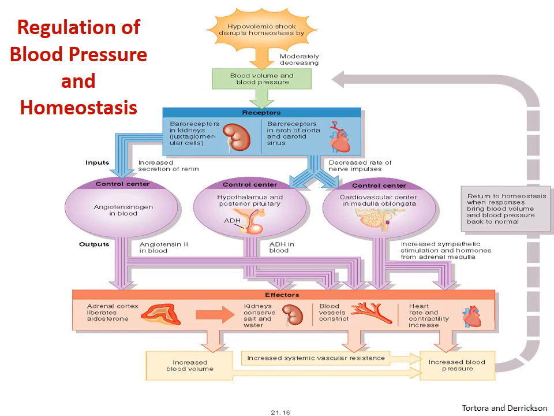Angiotensinogen is stimulating the adrenal cortex. You can see it is stimulating the adrenal cortex to release the hormone aldosterone. What is the function of aldosterone? Aldosterone we have already learned in endocrinology. It causes more sodium to be reabsorbed in the kidney. The kidney will be reabsorbing more sodium, in this case whenever there is more aldosterone present.